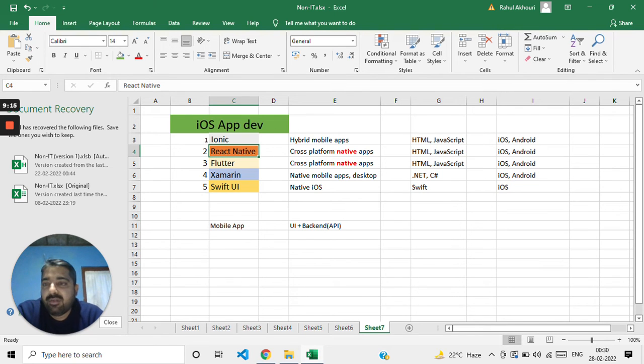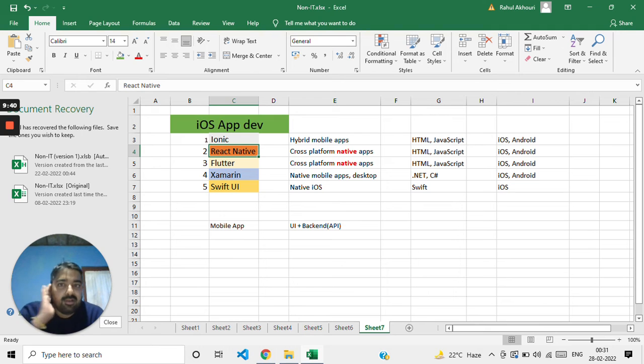I will show you the job market and all those things in a bit. SwiftUI I will definitely recommend if you have time, but if you want the fastest way, then go for Ionic, or React Native is also good. It will not take much time, but it will take some time because React Native is also not simple. It takes time, and Flutter is also not simple, it takes time. But Ionic is not very complex. You can learn it in very little time.